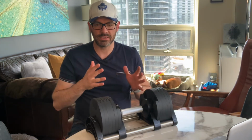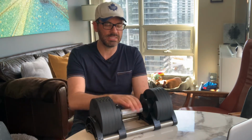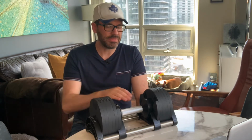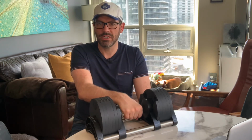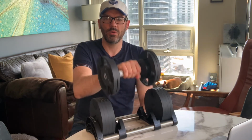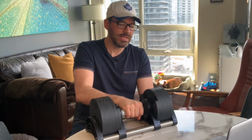So getting back to some of the positives, I would say the number one positive of these dumbbells is the incredible speed that these things can be adjusted. With just the flick of your wrist, hear that click? Like it's literally seconds to adjust your weight. So right now I'm going from 2 kilograms to 4. One click. So compared to other adjustable dumbbells, that speed is probably the best on the market by far.